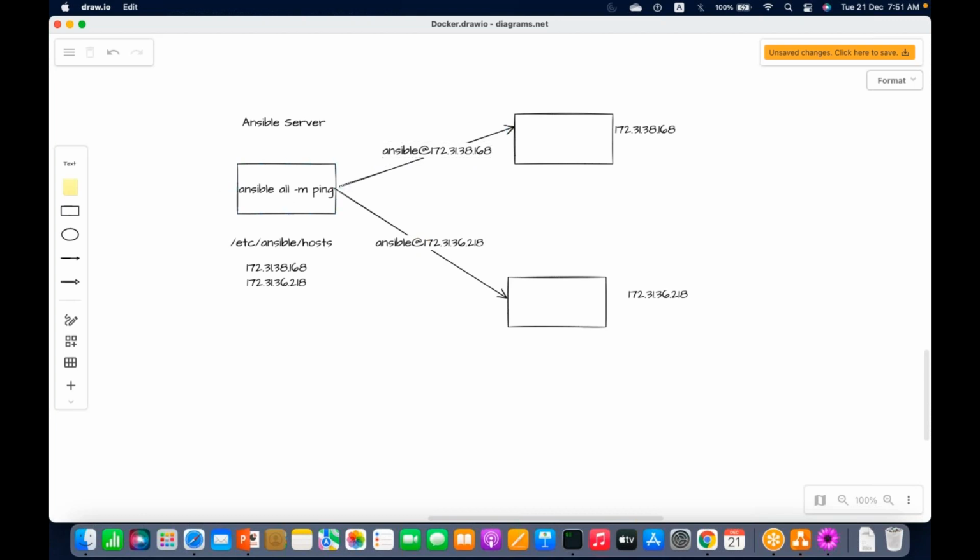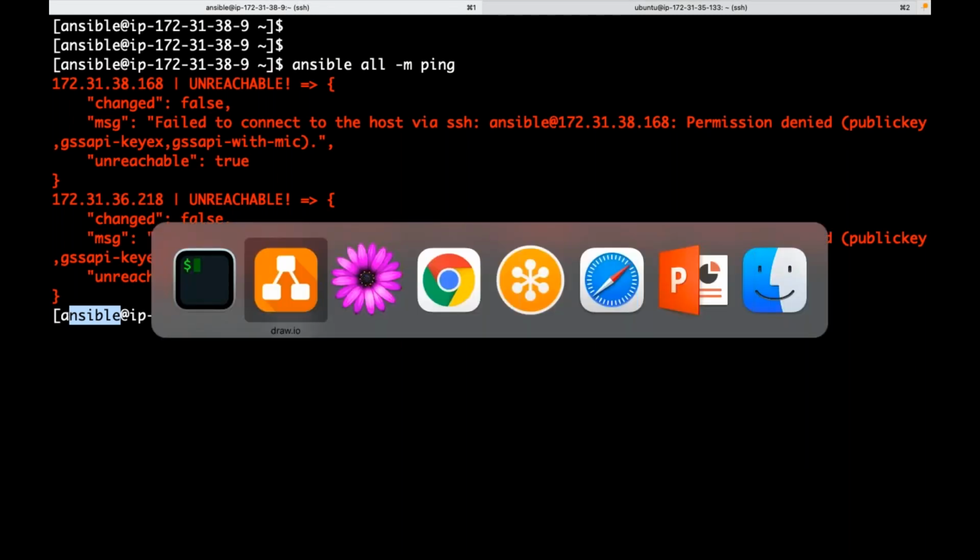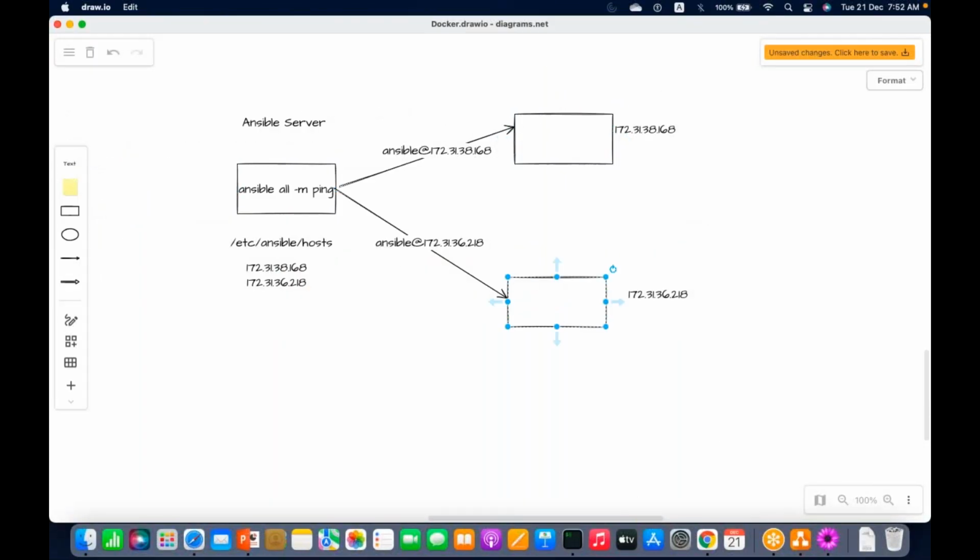Because in this Ansible machine, as which user am I executing Ansible commands as of now? As which user am I executing Ansible commands in this Ansible server? Ansible user. So that's why it is trying to connect to these two servers also as an Ansible user.